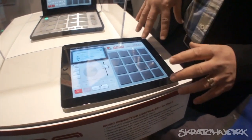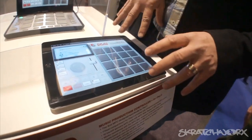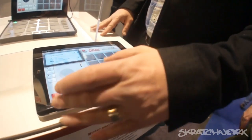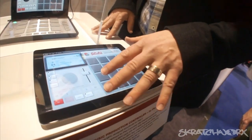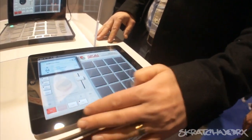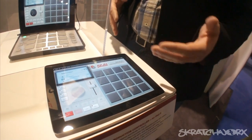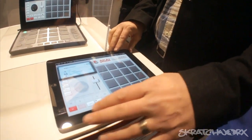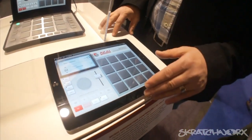16 levels, which maps the sample across all the pads, like up and down tune or different parameters. We're still in development, so a lot of this stuff's grayed out, but there's the classic MPC transport, so the same way that record and overdub work on the MPCs works here. So all the sequencing and everything.